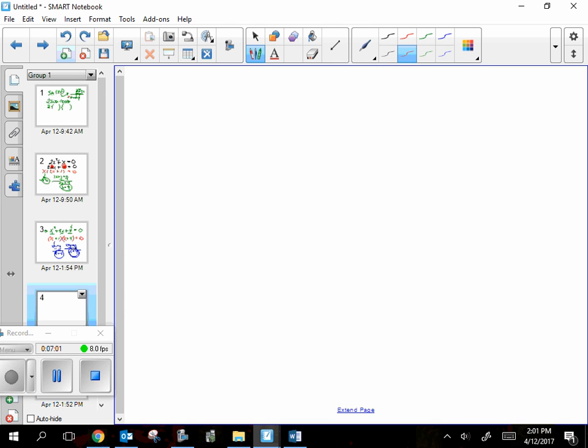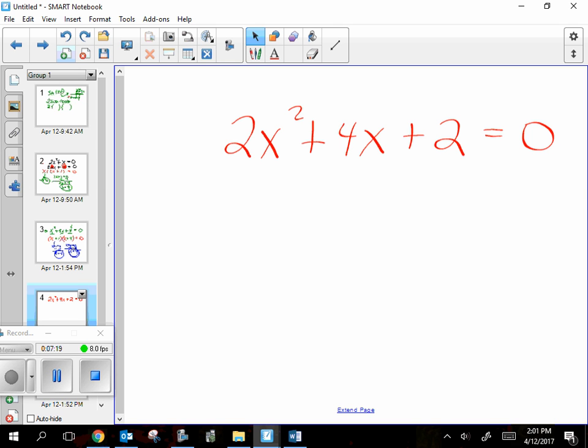So, hardcore factoring just involves one extra step. If you had 2x squared plus 4x plus 2, write that one down. You remember how on the last one there was nothing in common? For this one there is. What is in common in all of them? No, they don't all have an x. That 2 doesn't. But they all have a 2. Do you get how this has a 2, and that has a 2 times 2, and that has a 2? They all have a 2.